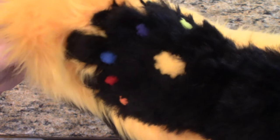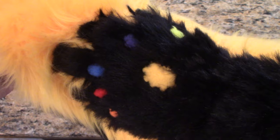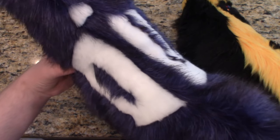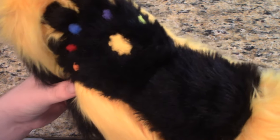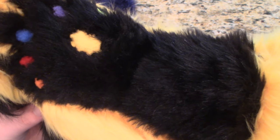Taking away from this, however, is the fact that the fur used on the marking of the tail goes the opposite direction as the rest of the fur. I don't know if this was an intentional design choice, seeing as this issue doesn't exist on its Doctor Who counterpart. But once again, this doesn't annoy me nearly as much as it should, simply because the different fur direction almost makes the marking more striking. However, it does make the tail difficult to brush if needed.